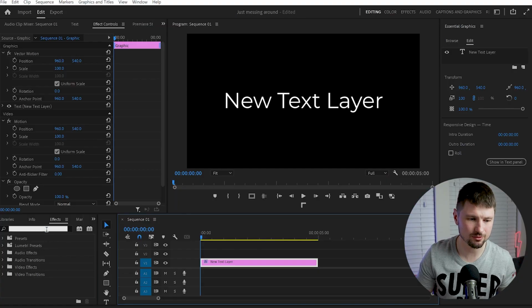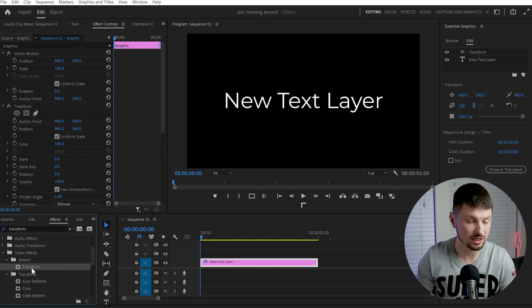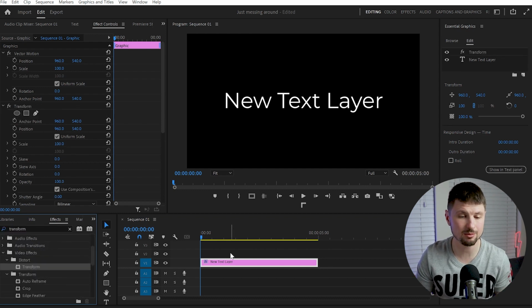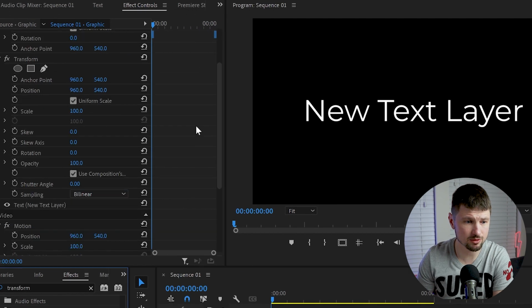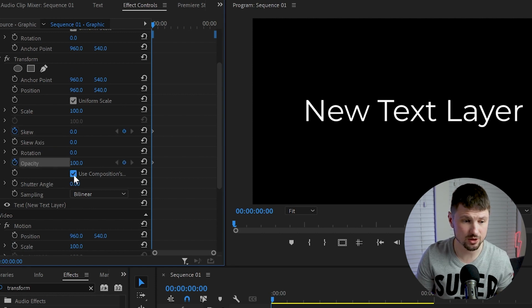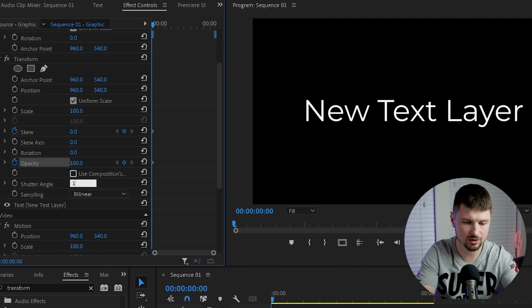And now before I show you how to create our first animation, I have to find the effect which I will use for all 5 animations, and this effect is called the Transform effect. So I go to Effects and type down transform, double click on it, and this will straight away apply it to your text layer. Now I'll go to the Effect Controls panel, and from Transform I will create keyframes on Skew and Opacity. And before I forget, make sure you tick off Use Composition Shutter Angle and change the shutter angle to 180 degrees. And if you didn't know why you need to do this, it's because this is going to add a motion blur effect to your animation.